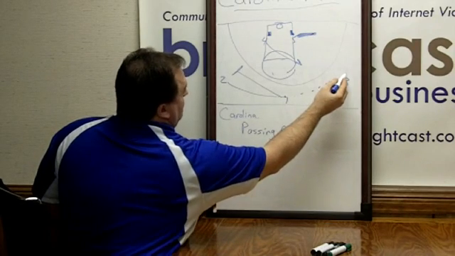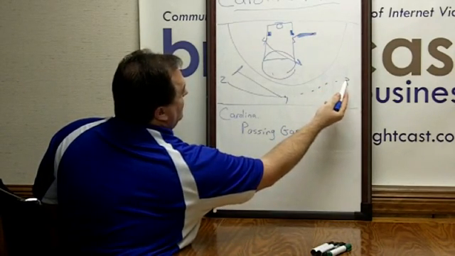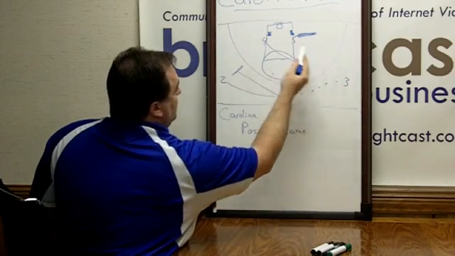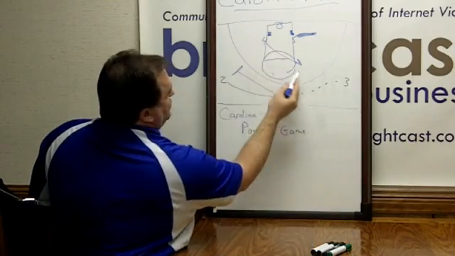The 3 needs to be able to receive the ball, get in the triple threat position, protect the ball, and make a good decision for a pass inside or a drive to the basket. Okay? Post players.